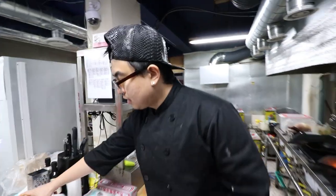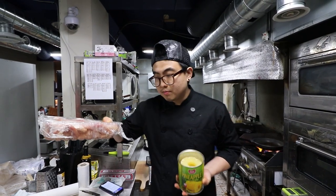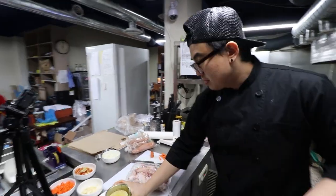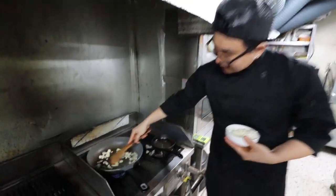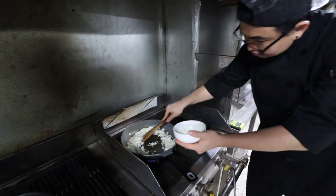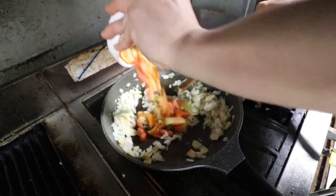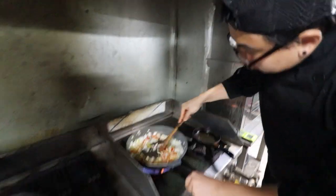Alright, guys, I opened the pineapple. I put the juice and some salt and pepper and some chicken. I marinated this in the fridge for 20 minutes and now it's ready to cook. They said use milk, but I'm gonna use 2 ingredients because I want to make it more ginataang. Milk plus coconut milk because I have it anyways. Nice. Put the garlic like that. No heat. Keep sauteing.